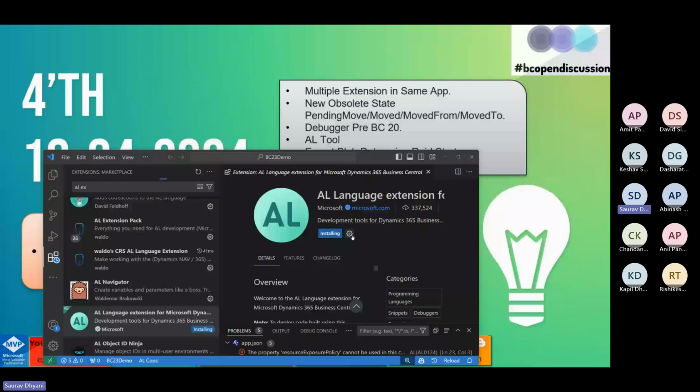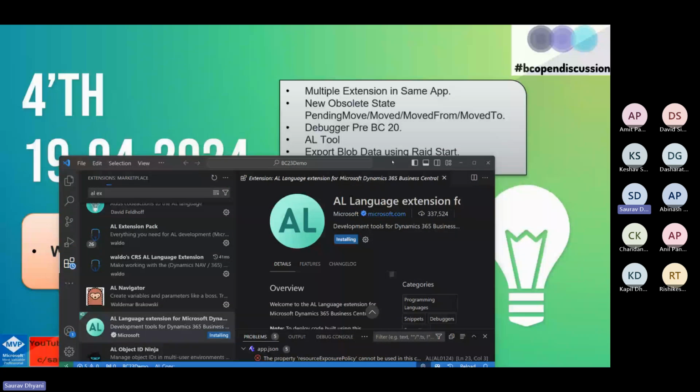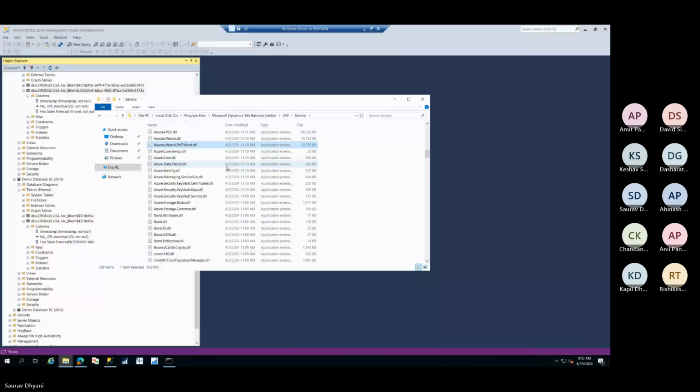Okay, so let's see. I haven't used this, but I was reading that Microsoft has released another package, more or less, called AL Tools, and that should be available somewhere here, or maybe in the program files, which allows you to do certain things. That's what I was reading, but let me see where this is. No, it's not here. Should be somewhere.